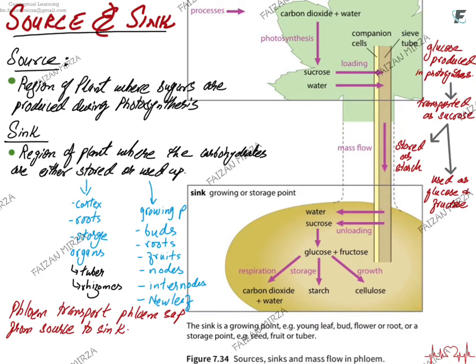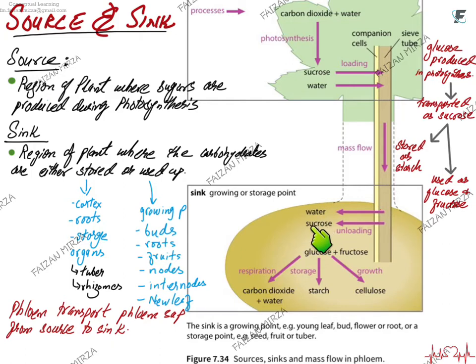So what's happening in source? The processes which are occurring are highlighted in pink. This is the diagram taken from Mary Jones. You can see carbon dioxide and water, the raw materials from the environment, are converted into glucose and fructose, and that turns into sucrose, and then you just allow water to go, and this gets loaded into the sieve tube, and the sieve tube allows mass flow to occur. Mass flow occurs and the sucrose goes to the sink. Once in the sink, the sucrose is unloaded. When sucrose is unloaded, water also is drawn out of this sieve tube.